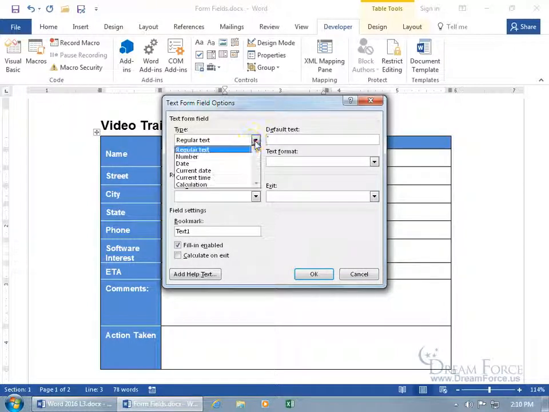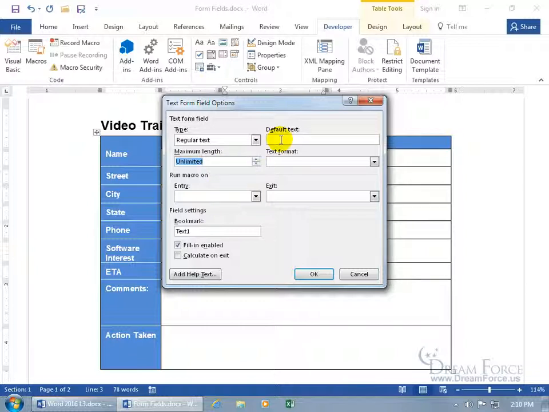Do you want regular text in this field? Do you want the data type to be number, date, current date? Well, let's go with regular text. And as far as the maximum length, let's go to 2. Well, that would work if you wanted 2 characters, like the state, instead of Utah, UT, or New York, NY. In any case, I don't want it to be like that, so let's go back down to unlimited and not limit their first name.